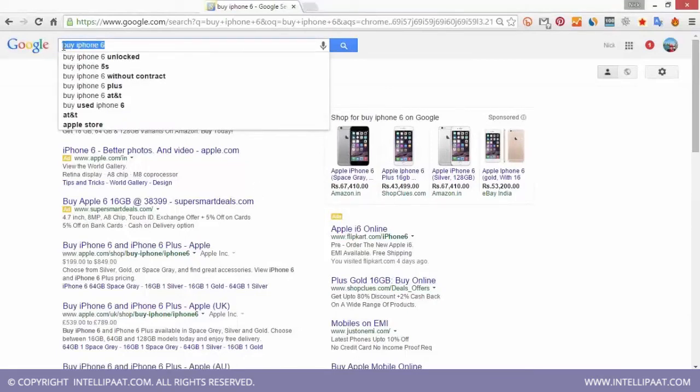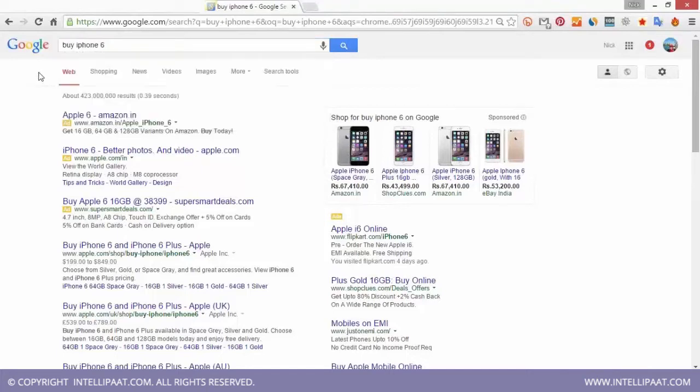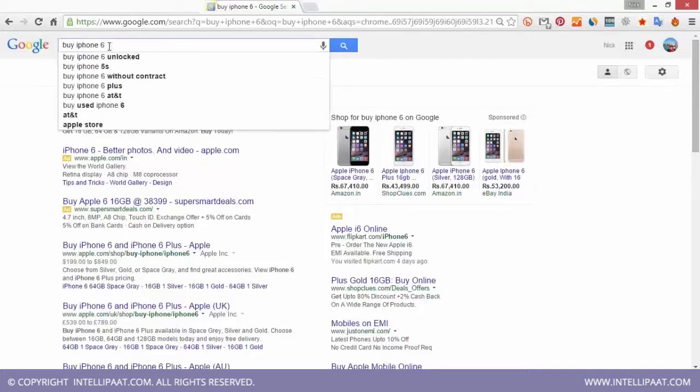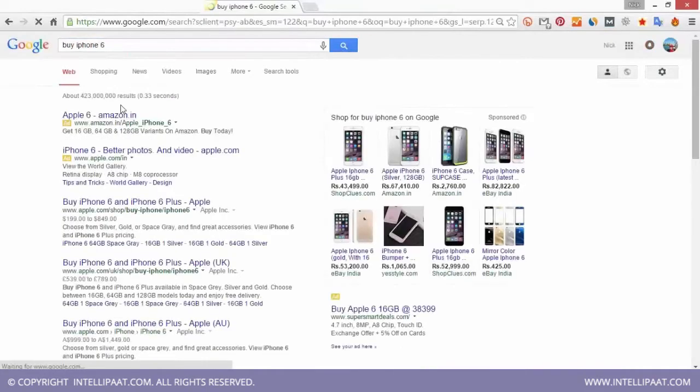Now I would like to tell you this. First of all, the query which I put in, in internet marketing language, is called a keyword. I know most of you might know it, but it's very important for me to let you know from the basics. This specific query is called a keyword. I repeat again, a keyword is the same thing which is written and submitted by the search engine user in the search box. When the keyword is entered by the search user and the enter button is pressed, the search results come in. These all are search results.